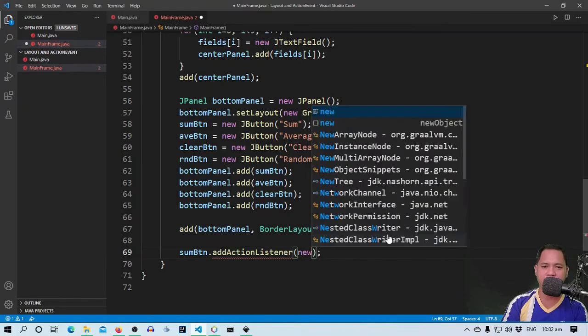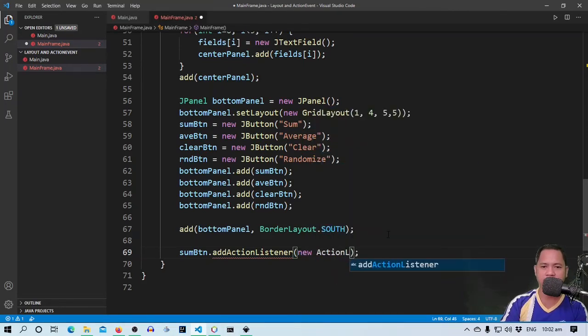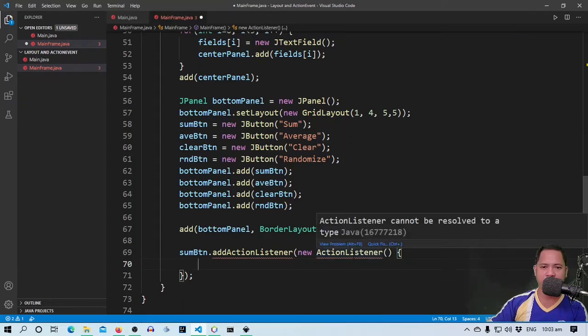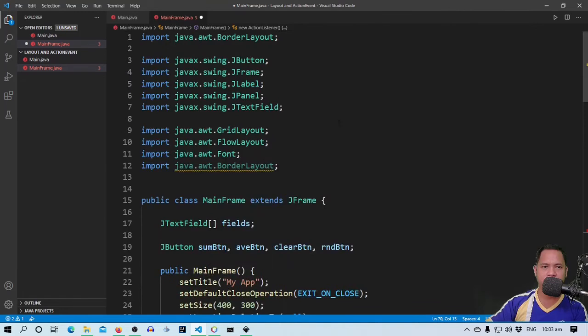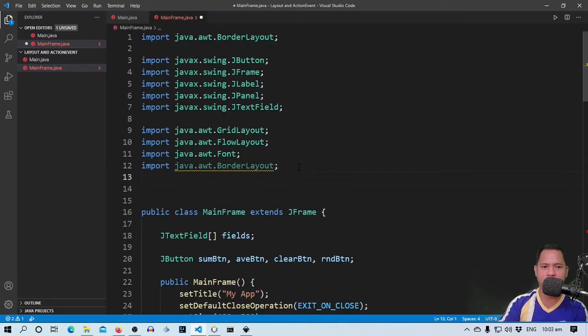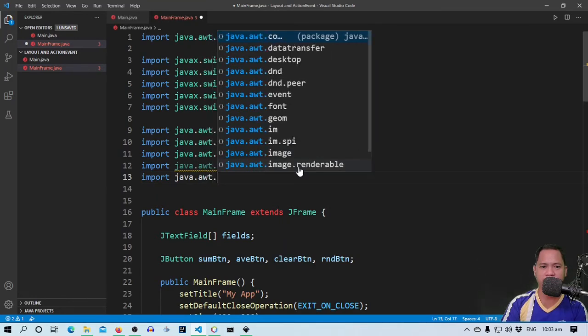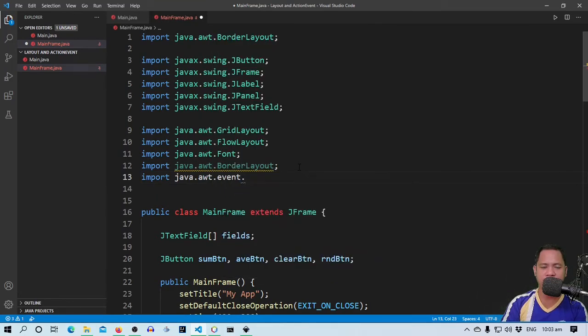So we can say new action listener, like that, and we define the code inside of that new action listener right here. We need to import this. So at the top, you could say import java.awt.event.ActionListener.